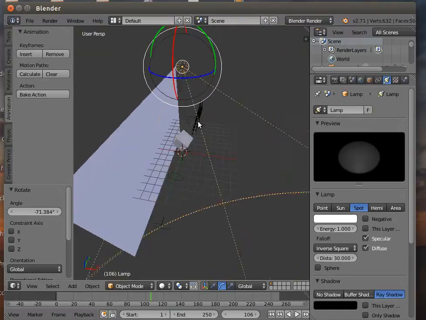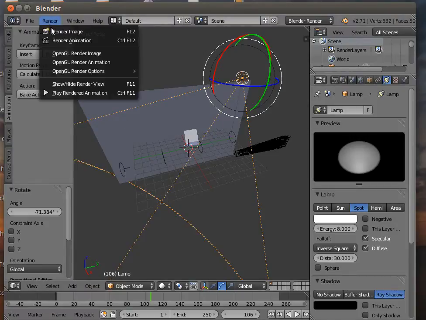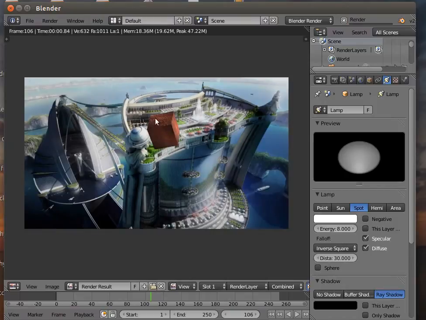And that looks kind of about right. Maybe make it 8 or something like that. And the original picture is quite white, so I'm going to leave it white. And let's do a trial render on that. That's much better because now you can see the light on the cube is coming from the same direction as the light on everything else, which makes it look 10 times better.